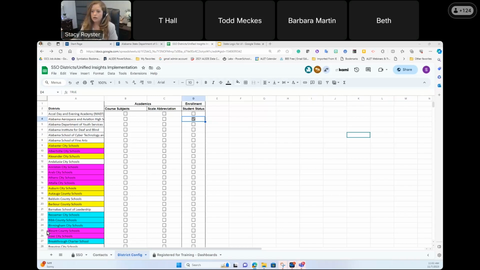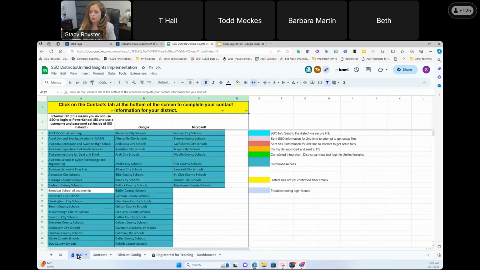So what we're doing today, and I'm going to post this link to this spreadsheet here. Everyone should be familiar with this spreadsheet. This is the spreadsheet with the tabs at the bottom where we went through to make sure everybody had configured their single sign-on. I've heard from a couple of districts who have now swapped to either Google SSO or Microsoft SSO in PowerSchool SIS, which means we will need to update your connections in here. So y'all will be getting emails from me soon. But we did all that.